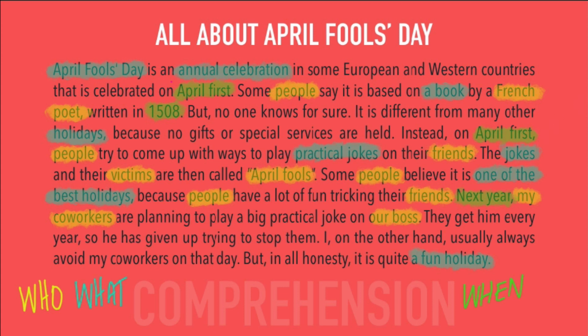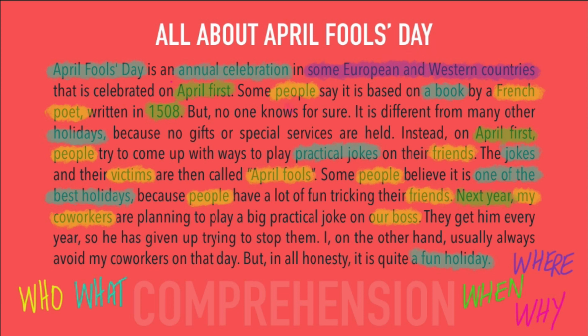Okay, let's move on. Now we're going to look at where. So we're going to see if we can find information that answers where. Okay, from the very beginning, April Fool's Day is an annual celebration in some European and Western countries. Okay, we got where, that is celebrated on April 1st. Some people say it is based on a book. Okay, do we see any other information for where? Let's move down. Next year, my coworkers are planning to play a big practical joke on our boss. Okay, so we have the information for where. And let's move on to why. So let's see the reasons that we can find inside of this article.